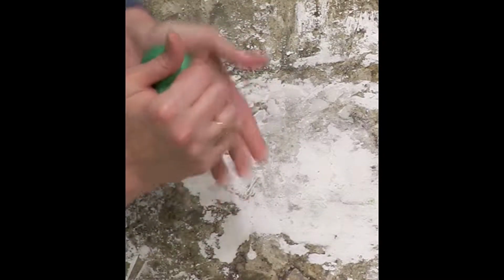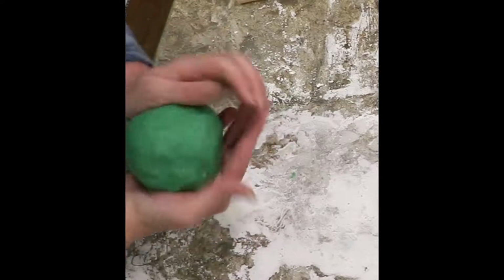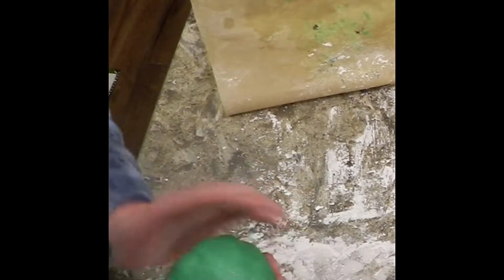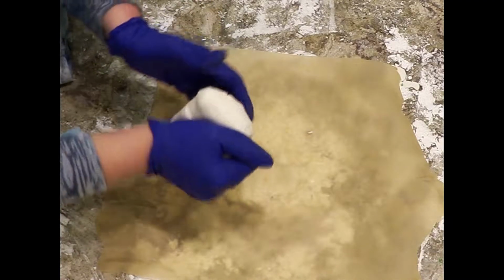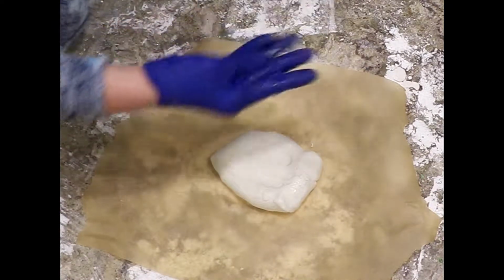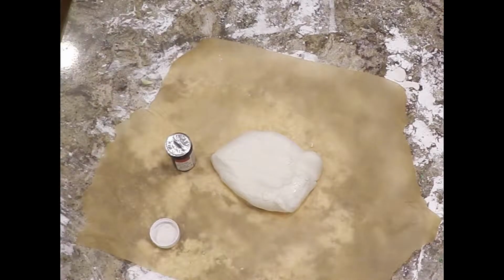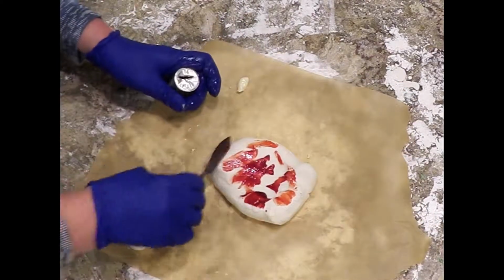All right, and let me show you now what it would be like to dye it red. Now, red is a harder color. It's one of those colors that you have to keep adding. You see I added twice with the green to get the right color, but I'm happy with the color that finally was achieved. So let's look at the red now and see how that goes. You'll see it starts to turn pink at first, and if you want pink, you just have to keep adding more and more. It does develop a little bit more. I didn't use it right away, so it was like the next day, and it was the perfect red shade for the cake that I was making.